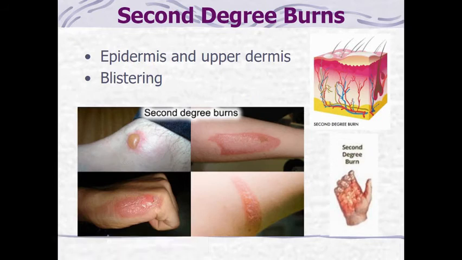Second degree burns are a little more severe. They involve the epidermis and the dermis. And what usually distinguishes a second degree burn from a first degree burn is that second degree burns usually have blistering as one of its side effects or symptoms. Again, the body can pretty much heal these on their own, but with blistering, you just want to make sure that you're watching for infection, because if that blister then pops, then you can expose that healing skin area, which is further down on the skin surface, to infection.